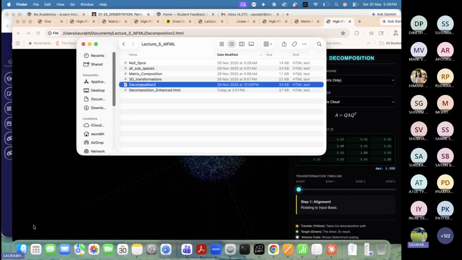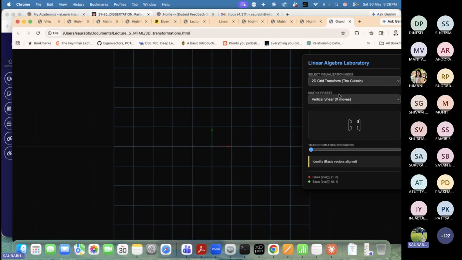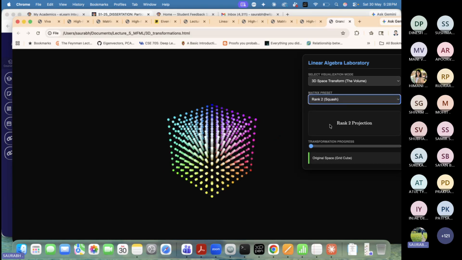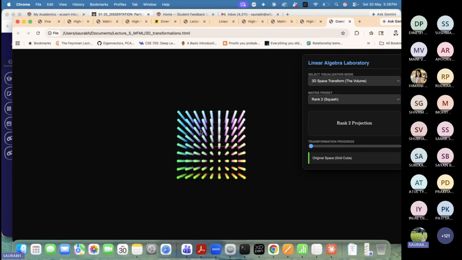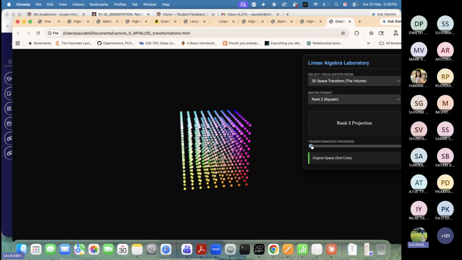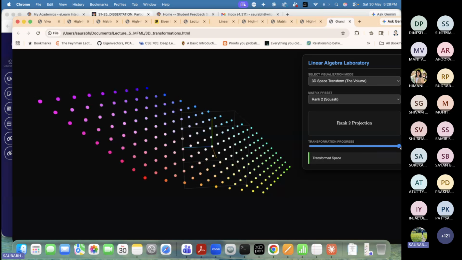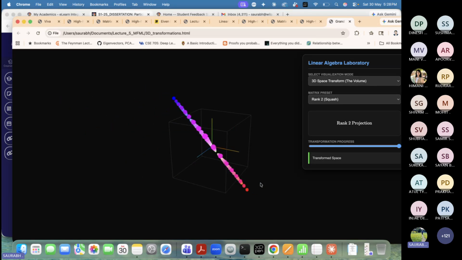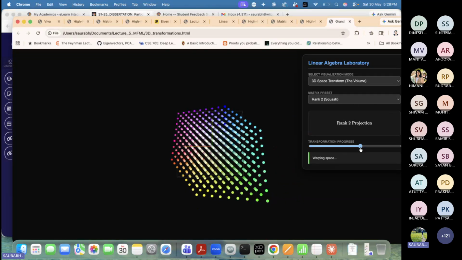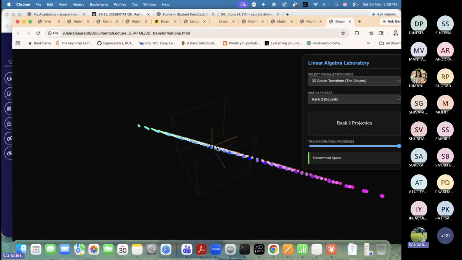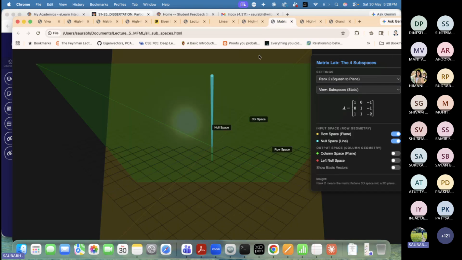This is the same thing, but 3D transformation is also the same. Let's say, for example, this is the three-dimensional world, right? If one of the eigenvalues had been almost 0, this three-dimensional space would have got transformed into a two-dimensional space. So see how this entire transformation happened. This three-dimensional space has got transformed into a two-dimensional space because of the eigenvalue, and this is what is important from your tomorrow's class point of view.